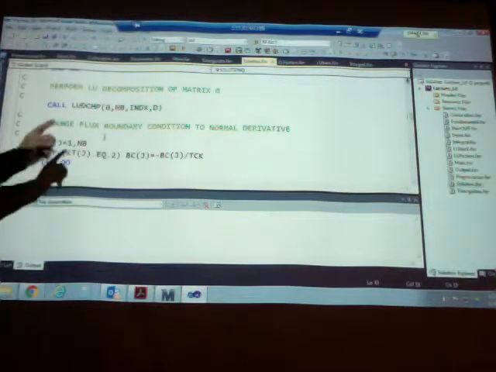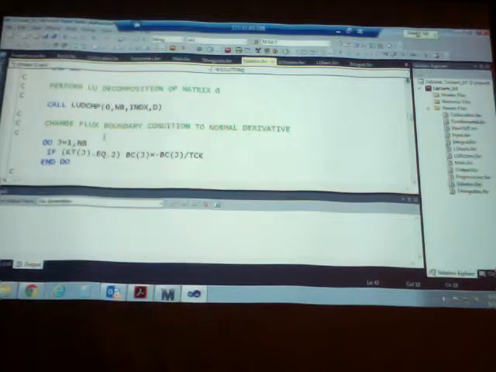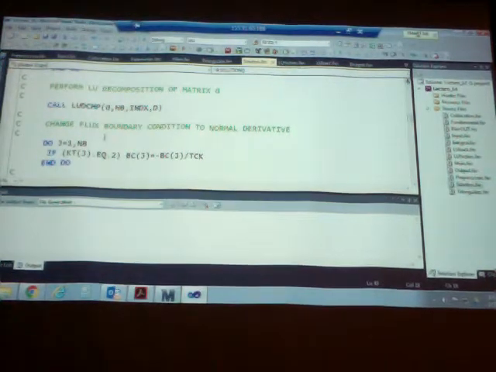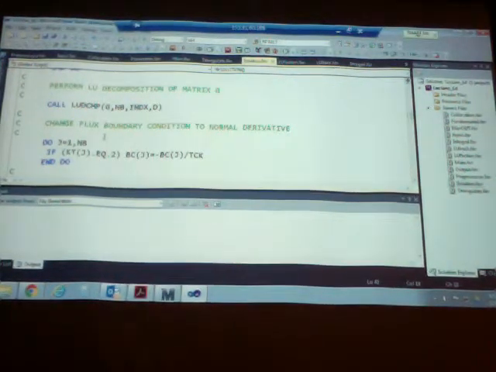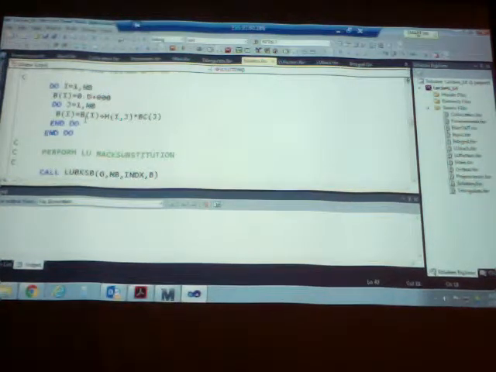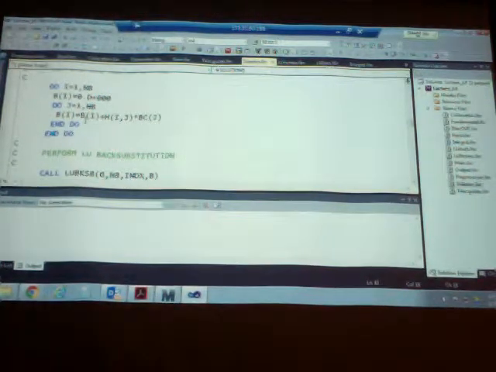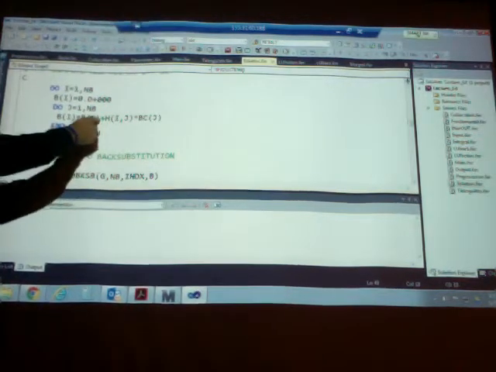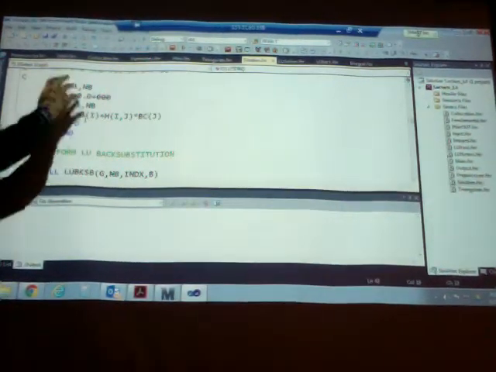So it is changing a flux boundary condition to a normal derivative boundary condition. It forms the right hand side vector B by combining what was left of H and G, which is now part of H, times the boundary conditions.